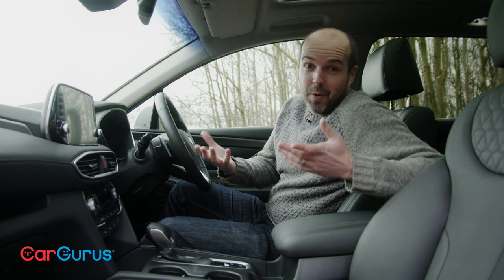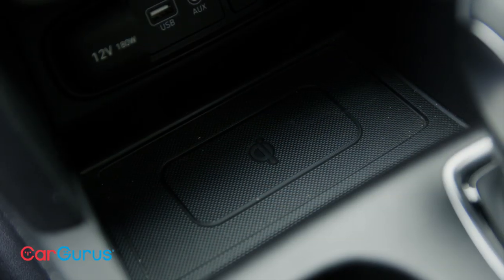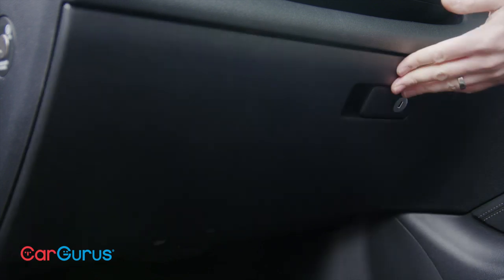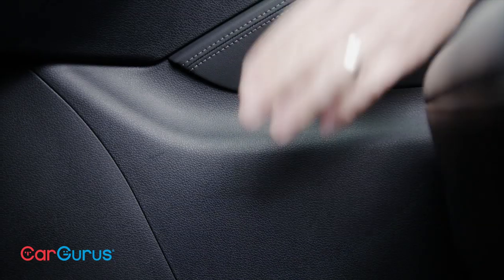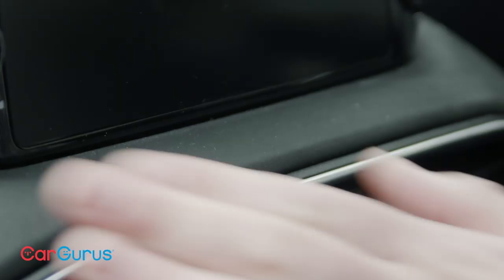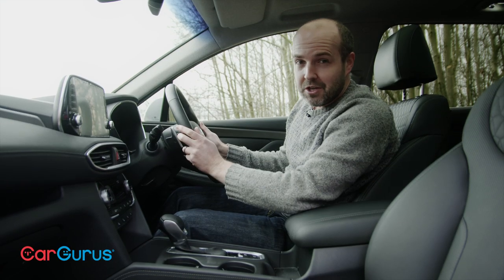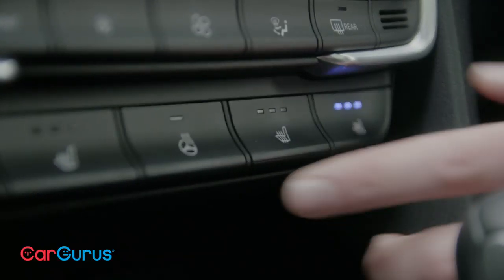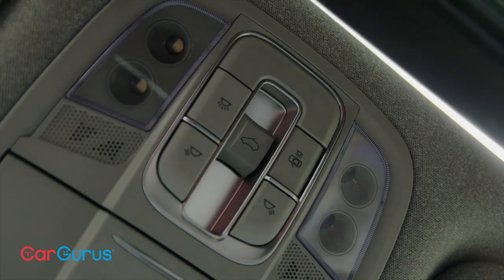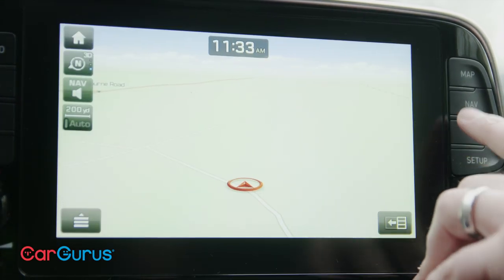For practicality, the Santa Fe is excellent, and no surprise it's good inside as well. There are lots of storage areas, a wireless phone charger, a couple of cup holders, a nice big storage area under the armrest, and a big glove box — albeit mostly filled with manuals. The design is really smart too; this curve along the top of the dash is almost Jaguar-like. While there are some harder scratchy plastics lower down, everything higher up — the dash, steering wheel and gear lever — all feels really good. This SE Premium spec car includes heated and ventilated seats, a heated steering wheel, electric seat adjustment, and a panoramic sunroof. This 8-inch touchscreen might not be the biggest on the market, but the software is fairly responsive, the graphics are pretty good, and most importantly it's very easy to navigate.